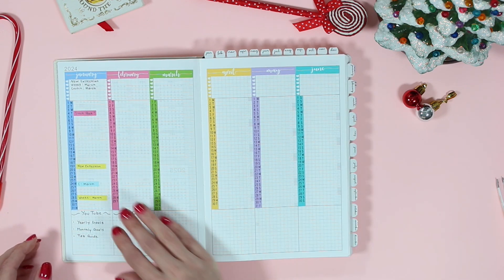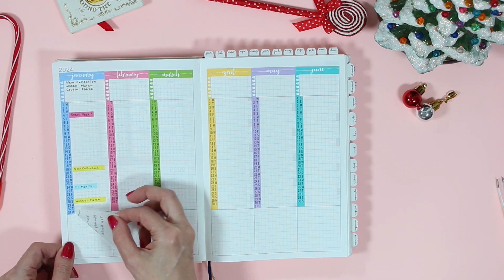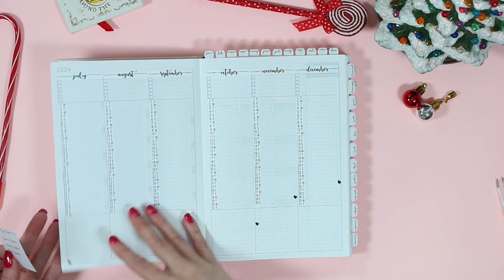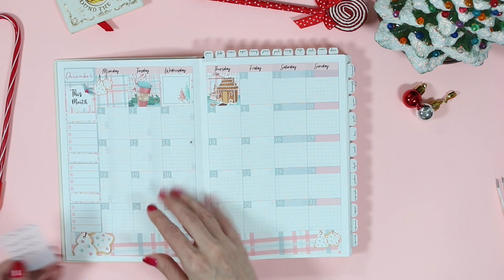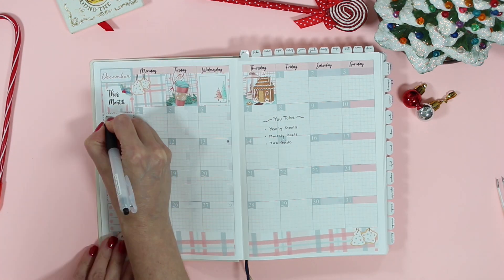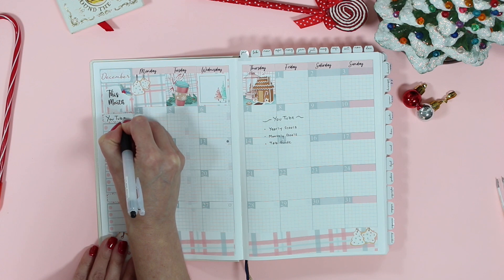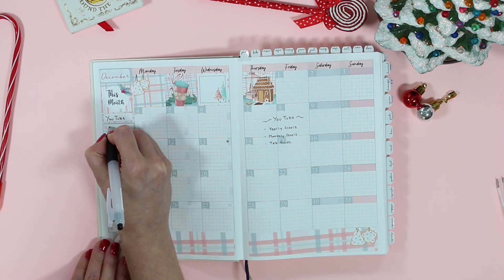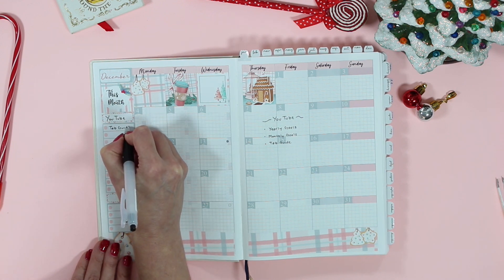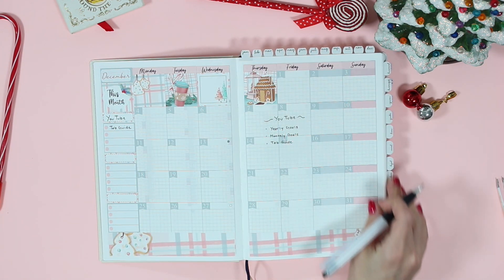On my sidebar I'm going to keep track of my YouTube videos. In my yearly view I have these clear sticky notes — I plan on moving them over each month, writing the videos in my sidebar, and then once the video is done I'll write it in my yearly view. This way I can see all of the videos I've accomplished for the year at a glance. I think this is going to help me out tremendously, and I can prepare for the following year. Keeping them on sticky notes means I can cross them off or move them to the following month as I plan.